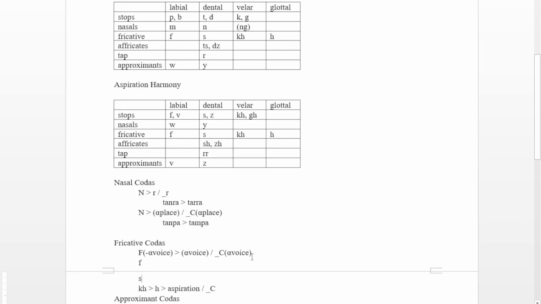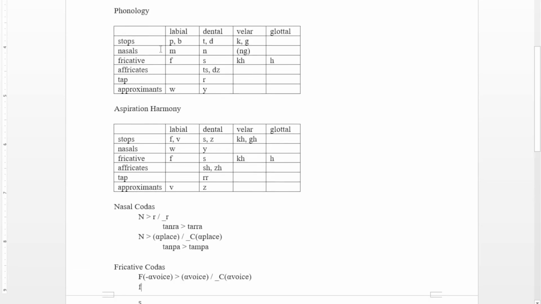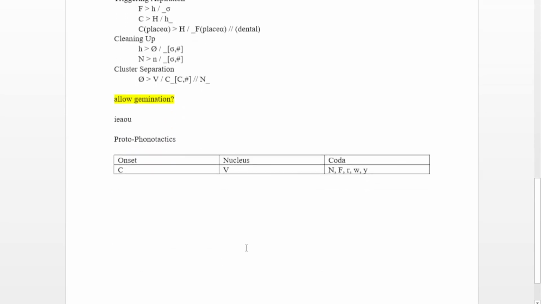Aspo, asto, asco. This is the one that could stick around. Does F want to stick around? I kind of like it staying in front of a dental. I like the sound of an afta. Here are the words.